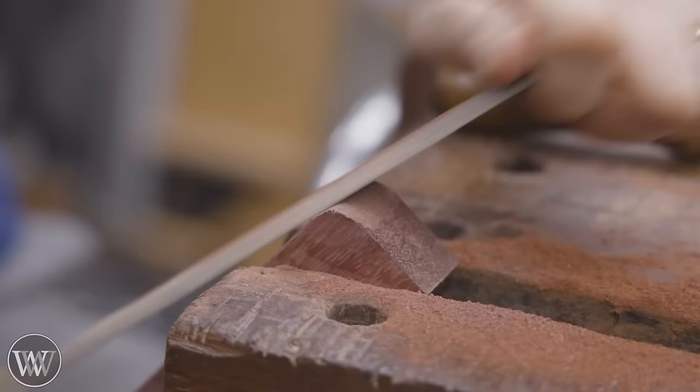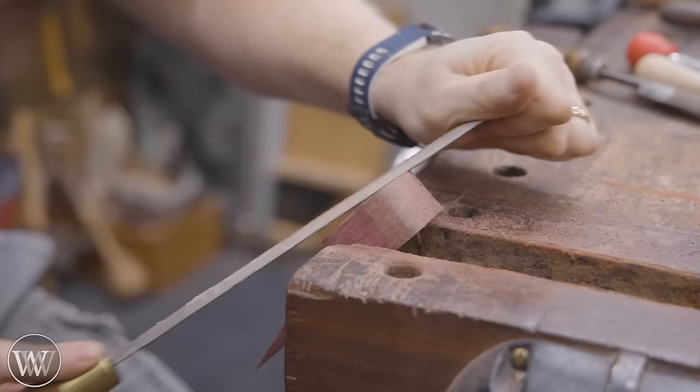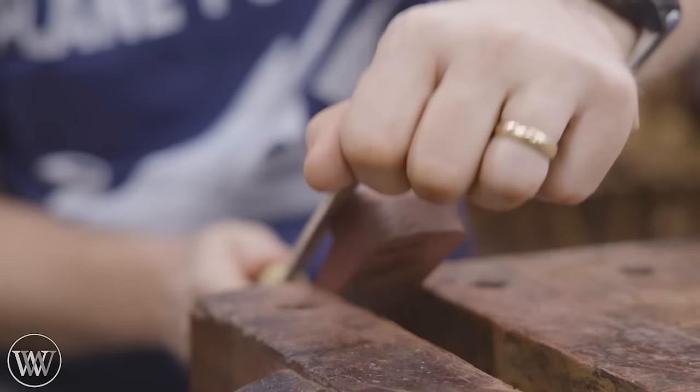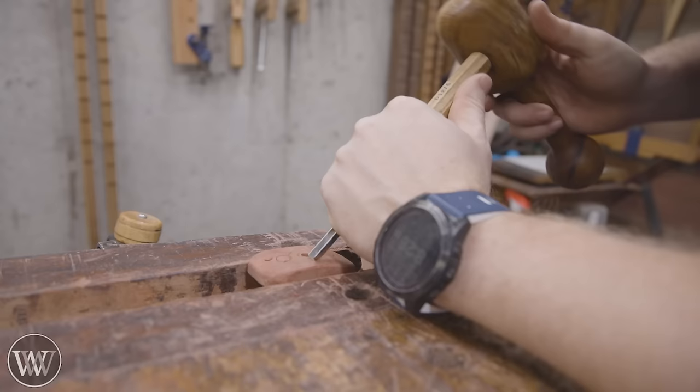Back to the body of the plane, I'm going to round over the corners. I want to actually make it a three-dimensional round — almost a spherical shape in the corner. So I can start by rounding over the two edges on the end, and then I can round the top down. Then I kind of play connect the dots and take the corner off. I'll put it in my hand and see how it feels and adjust it, going back and forth seeing how it feels and how it looks.